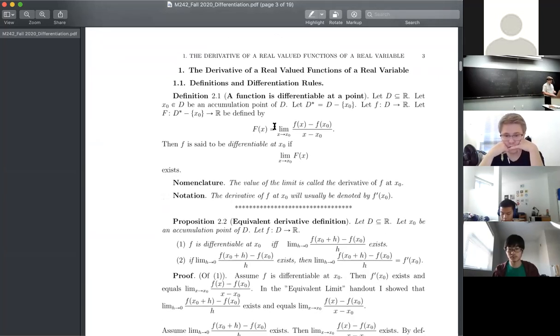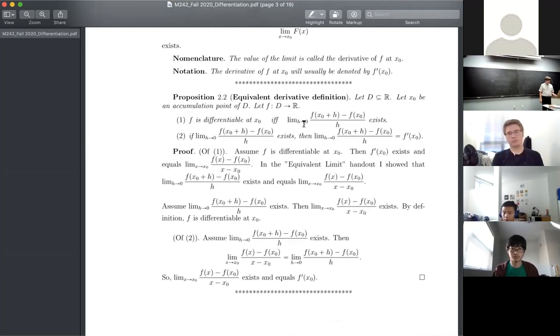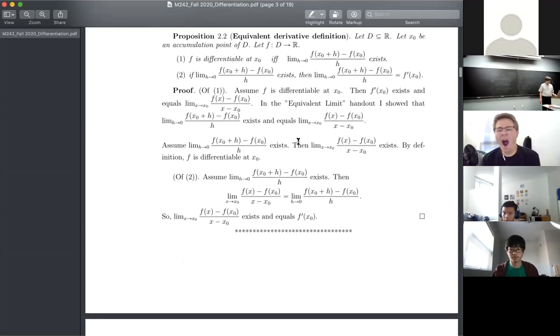And so really it's page 3 where we want to start. Now you guys, if you couldn't see the screen before, except for the capital F, I wrote up on the board this limit of f of x minus f of x naught over x minus x naught already. And down here, later on the page, you have the x naught plus h. This is what we already did on the very first part of the blackboard I wrote this morning. That's explaining how we write the derivative in terms of a limit. And that's page 3 of these notes.